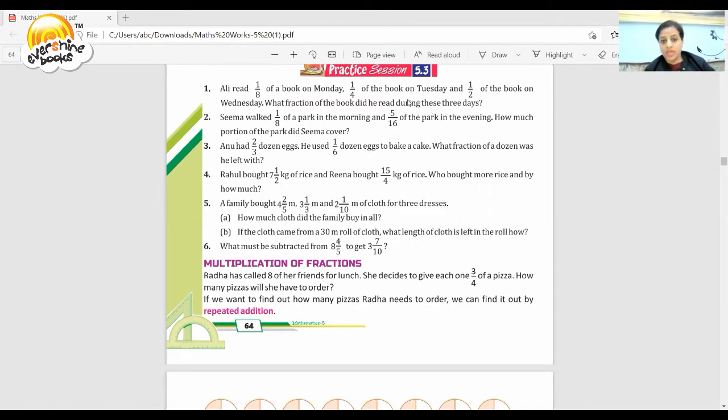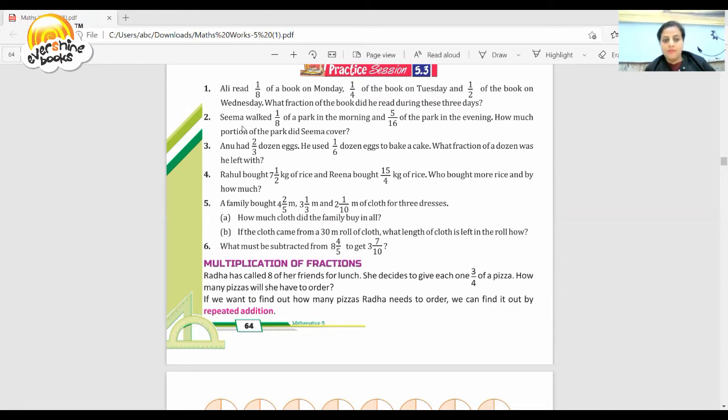numbers. Okay. For the adding, you have to make it, first of all, the LCM you have to take out, which number is going to be divided by all the numbers. So here it will come 8. Then you will make it multiplied with the numerator. Then you will get the answer when we add the numbers.